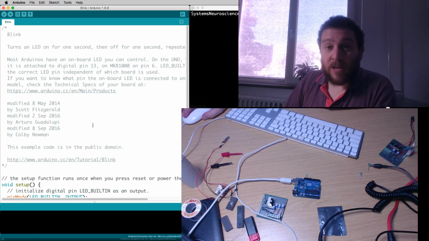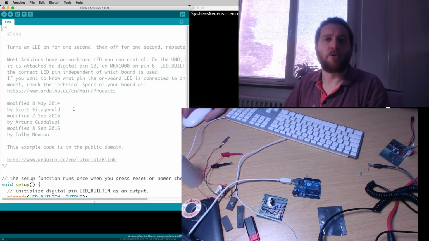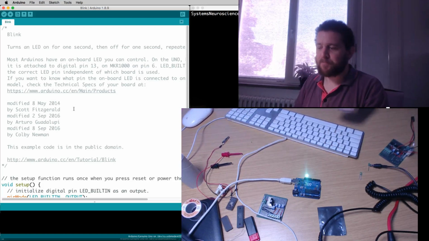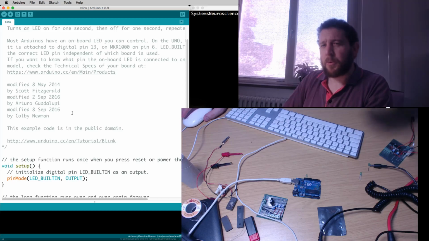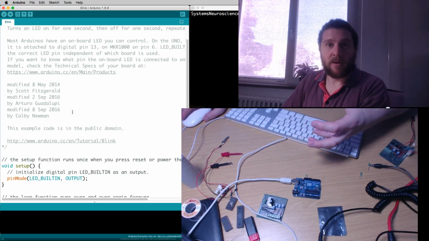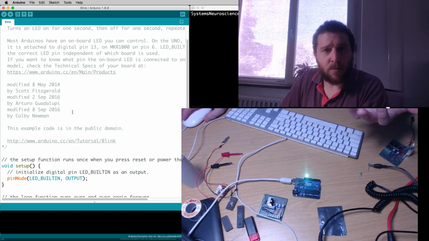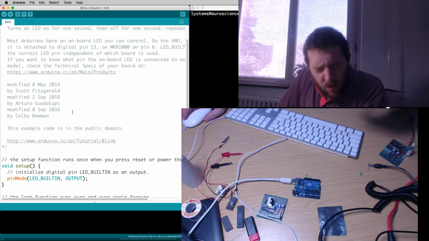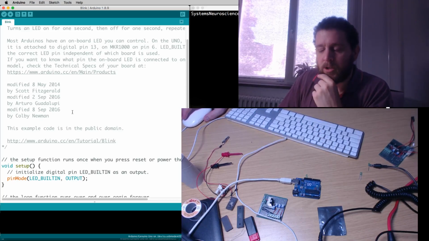The reason why I didn't use this example is because I wanted to go through the thought process of what we need to do to set up our Arduino before we actually get it to do something. If we don't know what we're doing and we just run ahead with our experiment, then if something doesn't make sense when we're analyzing our data later, we've just blindly assumed that everything was set up correctly. That's why I've avoided using this Blink example.